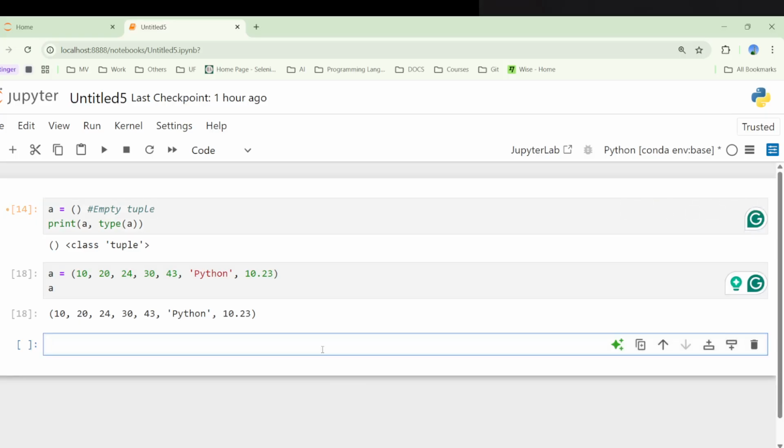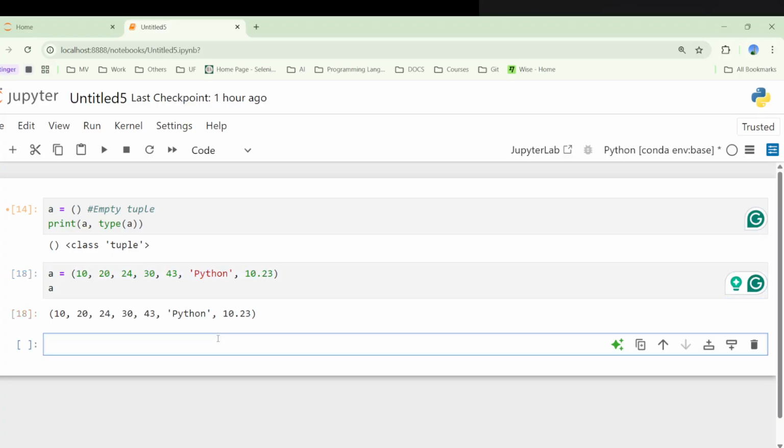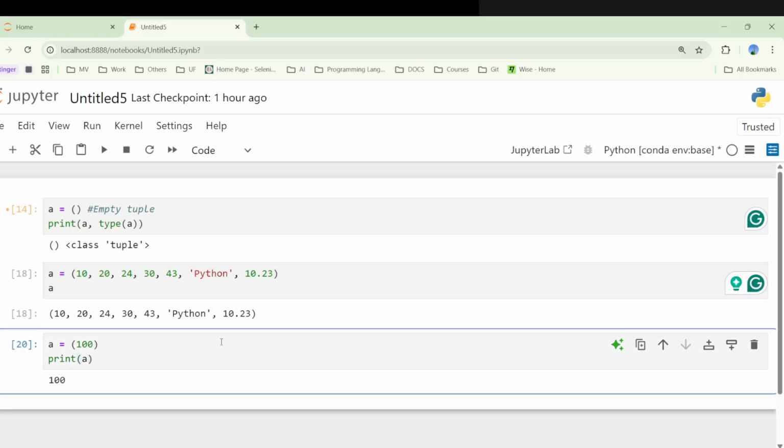Now the next point. Let's say instead of multiple data, I have a single data only. Let's say I am assigning 100 into a tuple, right? Now let me print the tuple. If I print, you can see the print statement is not printing in the format of a tuple.